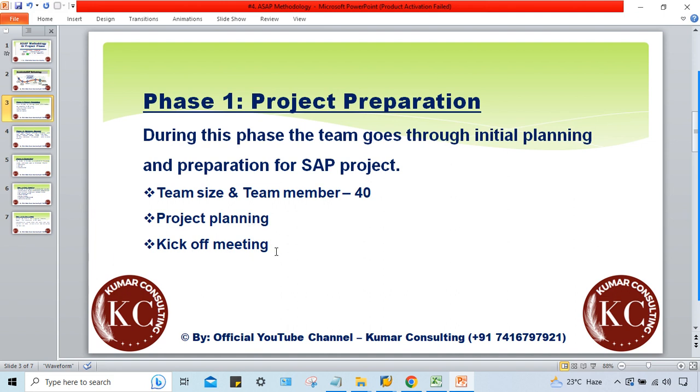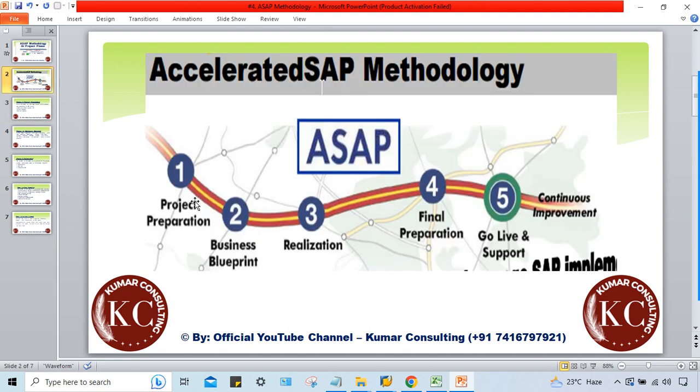Kick-off meeting means an internal meeting where the consultants are going to introduce themselves and the project manager is going to explain all the terms and conditions of this project, right? The deadline which is given by the client and the deadline for every phase, whatever is decided by the project manager, these things will be explained here in this kickoff meeting. Okay, so this is what is happening here in the first phase.